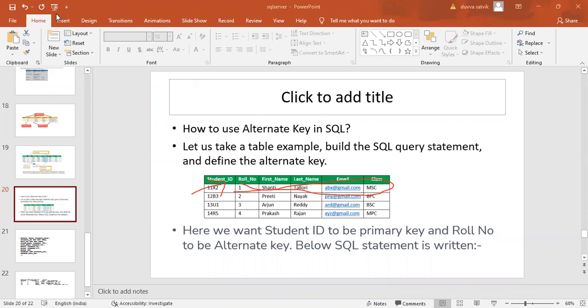Something like a mobile number can be an undefined value. If a student doesn't have a mobile number of their own, only a father's or mother's number, then we can define it as null. Okay, clear? Yes.